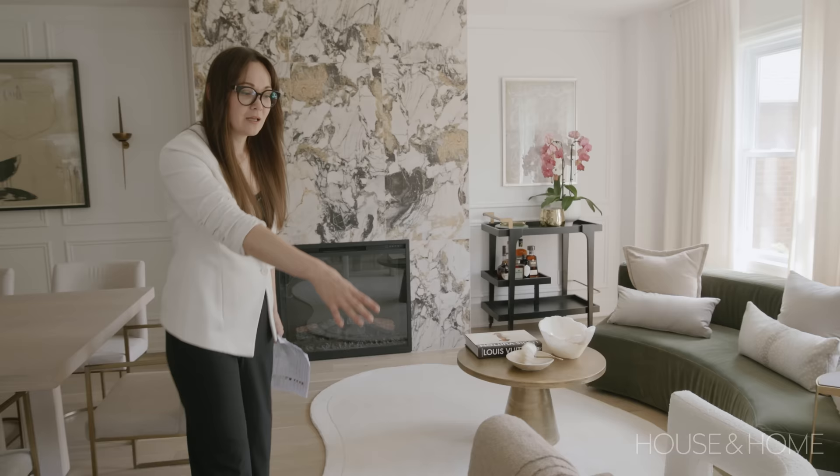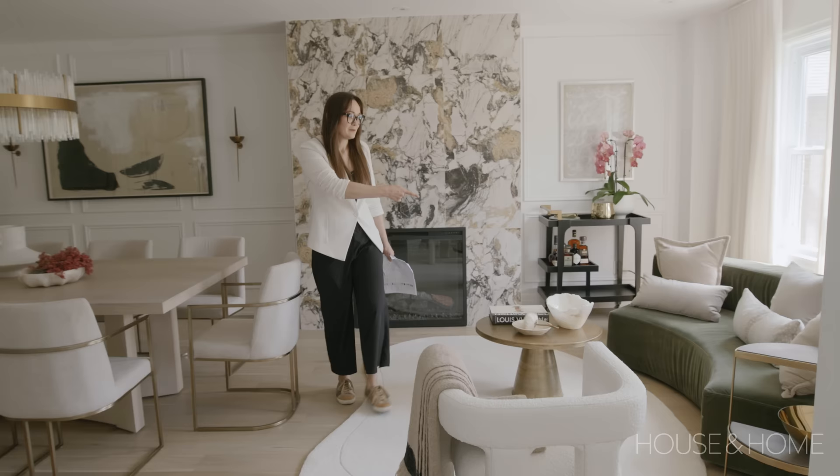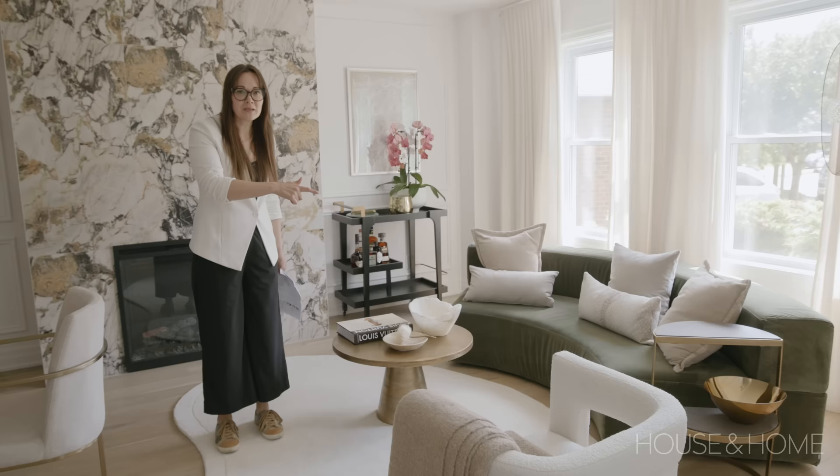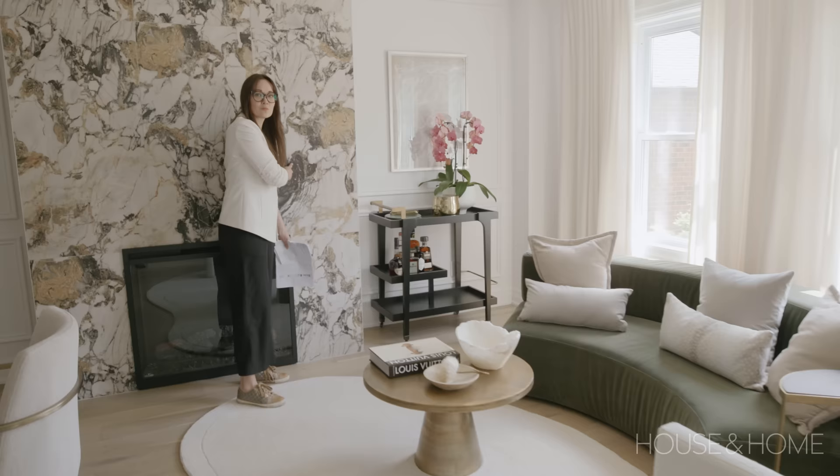This super sexy little boucle chair is from Wayfair, believe it or not. And my guys Element Buzz from Montreal — they custom made this really cool curved couch, which is amazing because it is actually slipcovered, so you can remove it and pick your color, change the fabric. Very useful but also so chic looking.